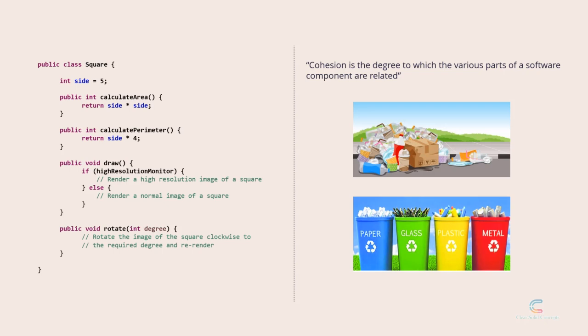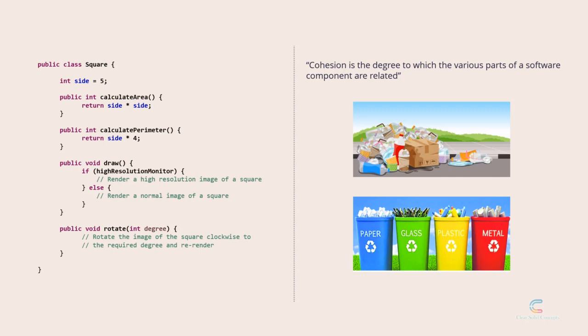Very nice. Take a look at the yellow bin for plastics. There are a number of plastic bottles inside the bin. The bottles are not alike. But if you look at all the contents of the yellow bin, they have a common relation. They are all made up of plastic.